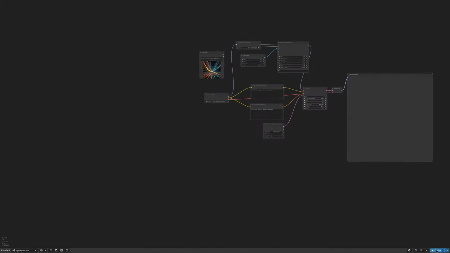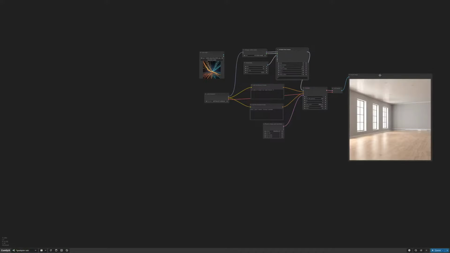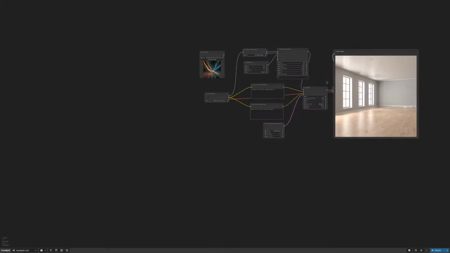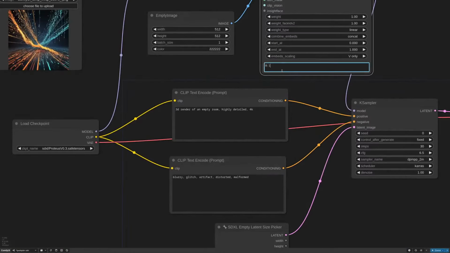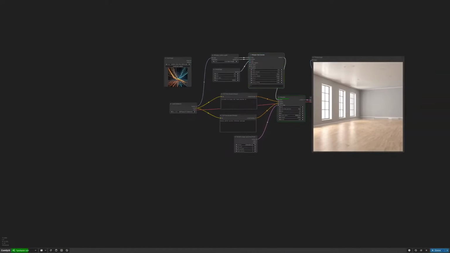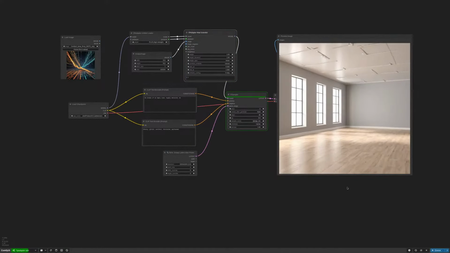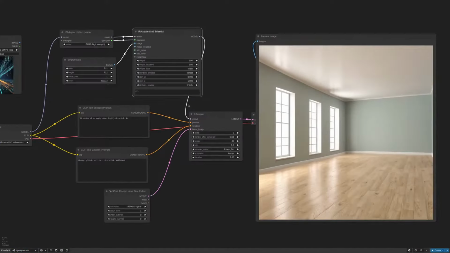Okay, let's try this. So as reference, I only have a green image, and as you can see, it had absolutely no effect. So if I send this image to the second block instead of the first, nothing happened. To the third, now something happened.